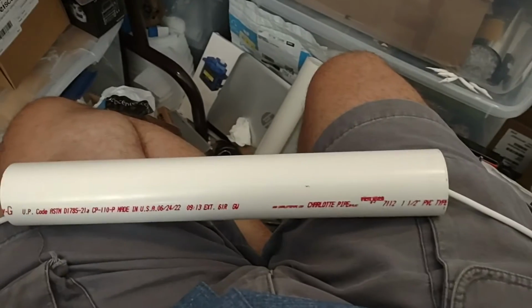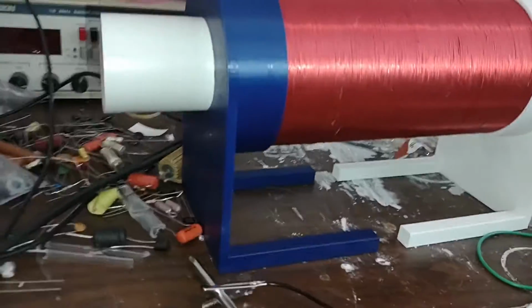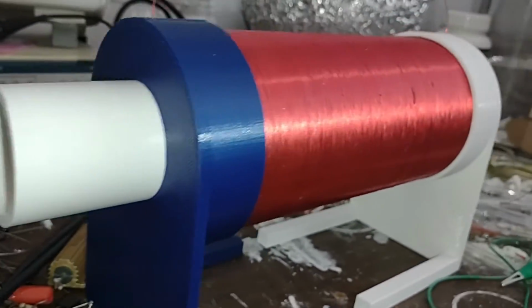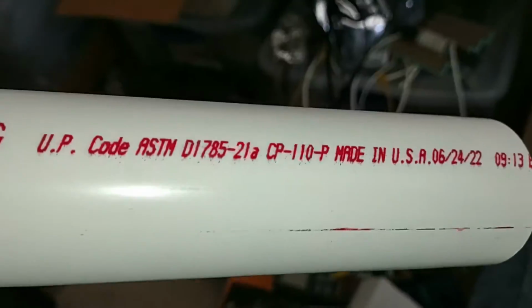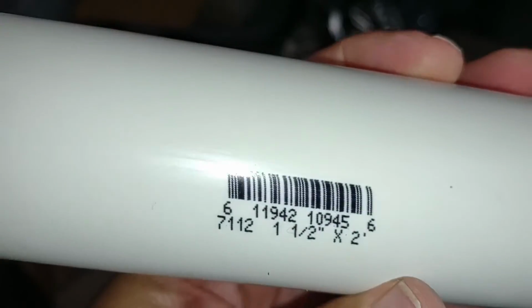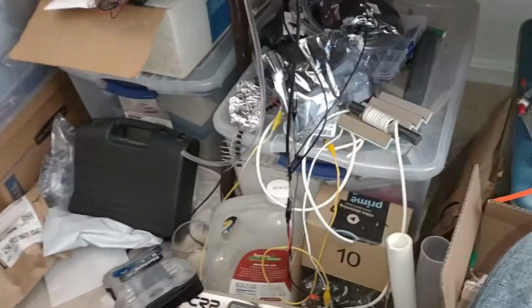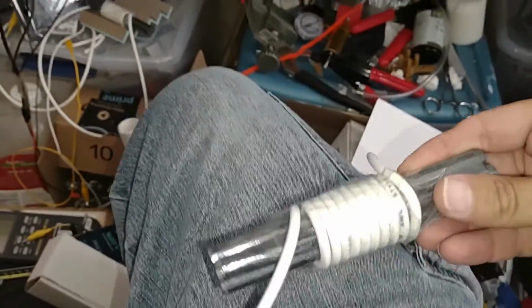Things are looking pretty good. Okay, so I made some new coil legs so I can put a bigger PVC pipe through there. And again, this size here is, let's take a look. This is the other side of it that I cut off. It's 1.5 inch PVC. Okay. And here we have our new coil core. I put 4 cores in there.